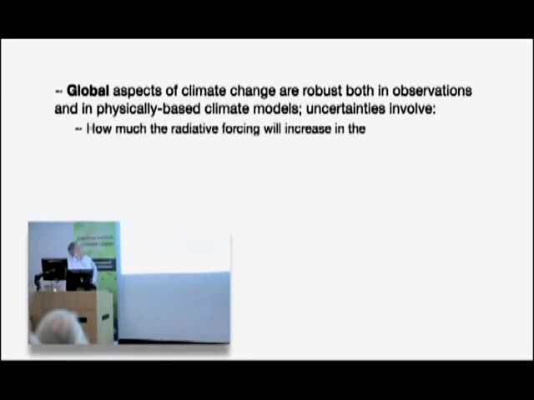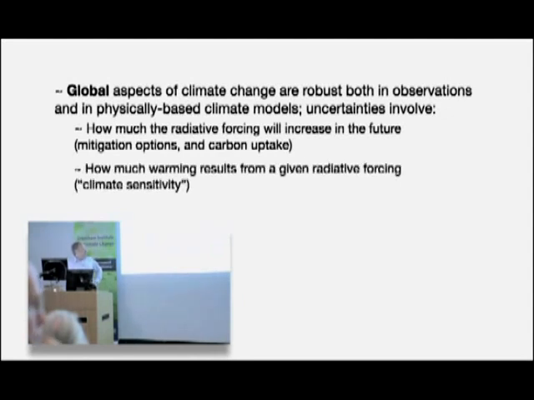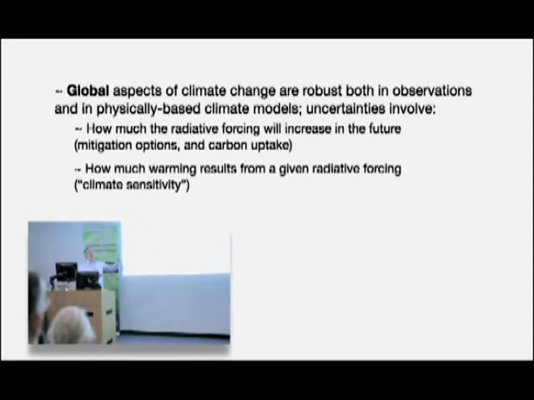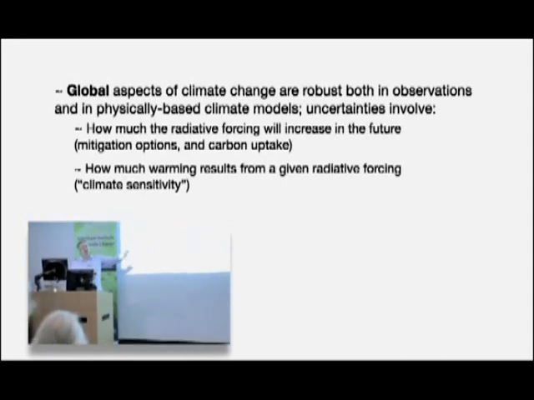And the main uncertainties there are how much the rate of forcing of the climate system will increase in the future. For example, that involves questions like what we do on the human side in terms of mitigation options, the emissions of greenhouse gases, perhaps geoengineering. And on the other hand, it depends on what the biosphere does, because a certain amount of the carbon that we emit gets taken up by the ocean and the land, and that's another important part of the uncertainty. So there's an uncertainty in how much the rate of forcing, which is really the greenhouse gas loading, will increase. That's what's usually called a scenario in the models. You just say we're going to assume a certain scenario.